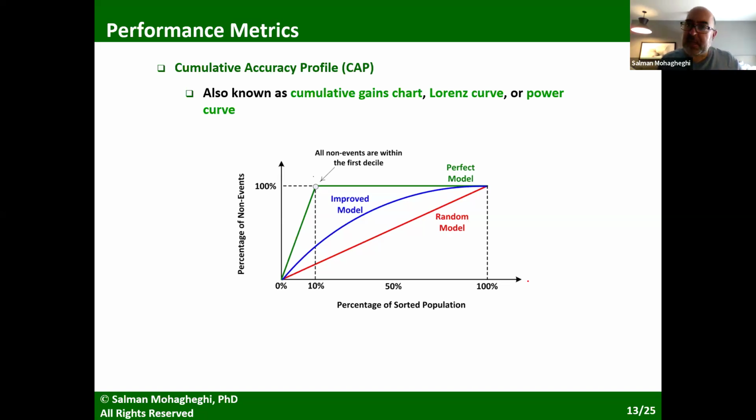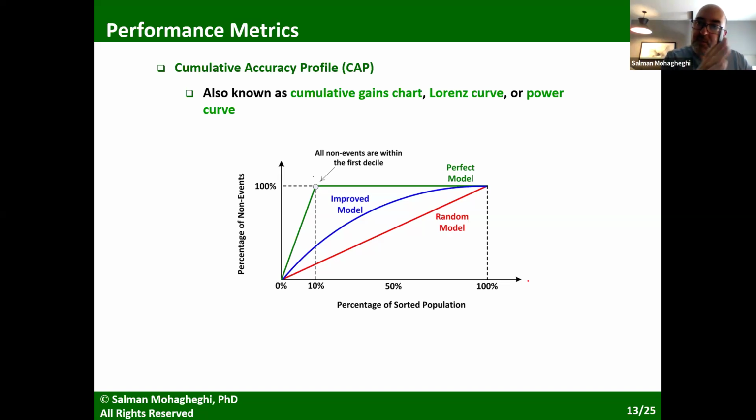For example, if you have a classifier that assigns a score and says, hey, this customer has a score of 99%, but it just so happens that that customer is not creditworthy, that's a bad classifier. On the other hand, if a classifier says the probability for this person being a good creditworthy customer is only 5%, and that person really is not creditworthy, that's a good classifier. So that's what we expect from a classifier that assigns those probabilities.